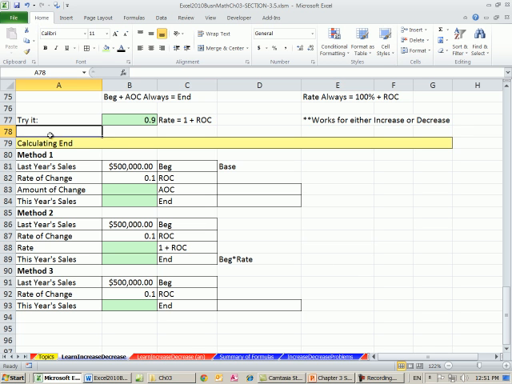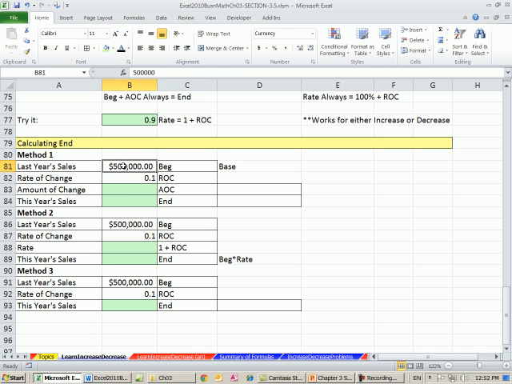Sometimes you are calculating the end amount, like in finance all the time. You have a stock value at the beginning of the year, and you want to estimate what you think it'll be worth at the end of the year. So calculating end is important. Sales, budgeting, all sorts of things, right? You know that you made $10,000 this year in revenue, and so you're estimating a 15% increase, so you have to calculate what you expect your revenues to be at the end of this year, which would be the beginning of next year.